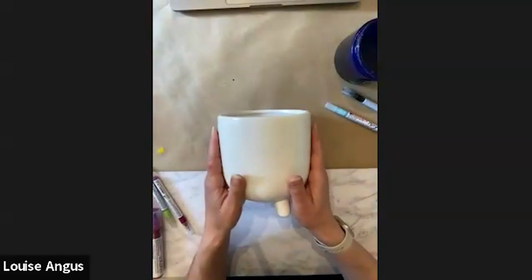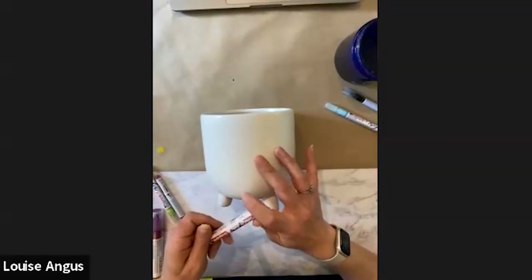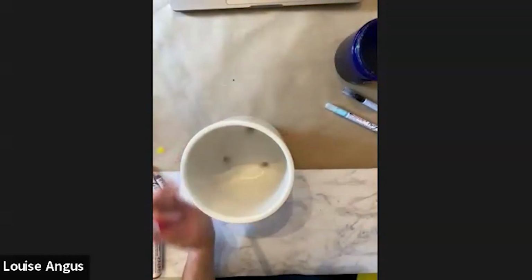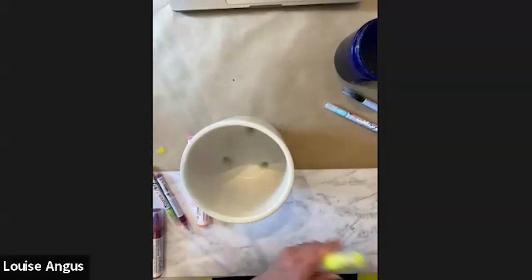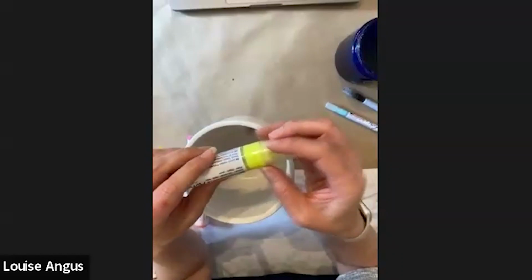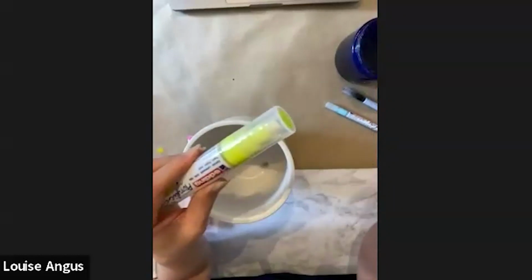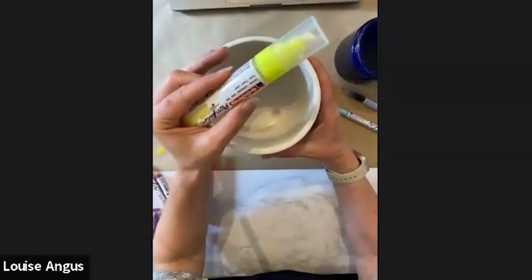So there are also some really fun neon colors. We've got this pink, which is pretty funky. Neon pink. Got some neon orange here. So maybe we should go a bit neon with this vase. I've got some neon yellow as well. They come with a little cellophane wrapper with a perforation for easy access. That came off quite well, if you've got nails, that's absolutely fine.